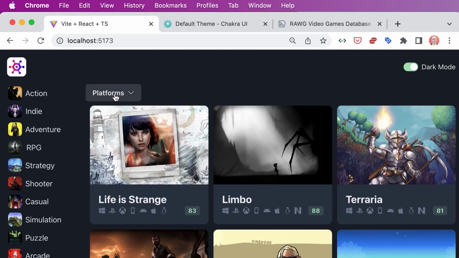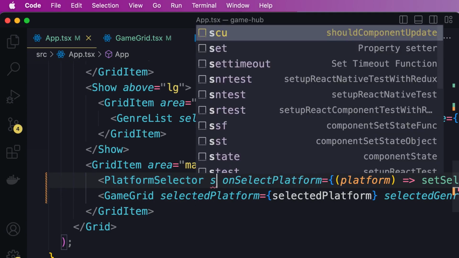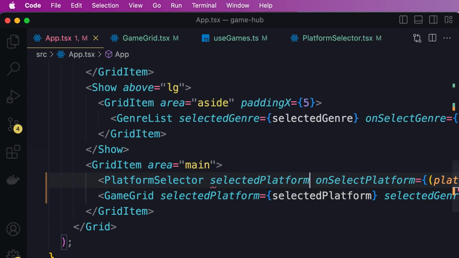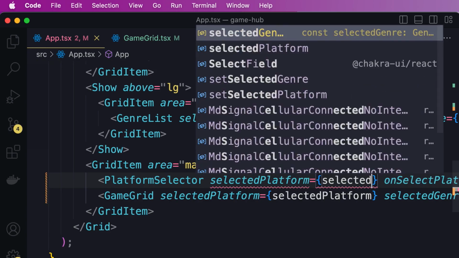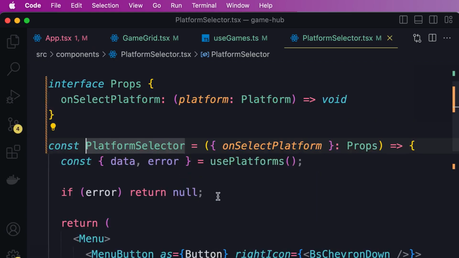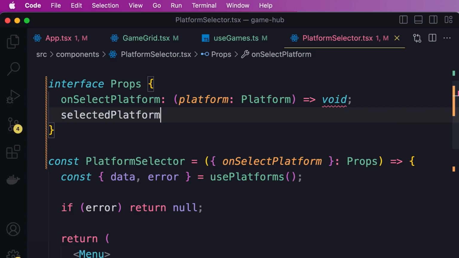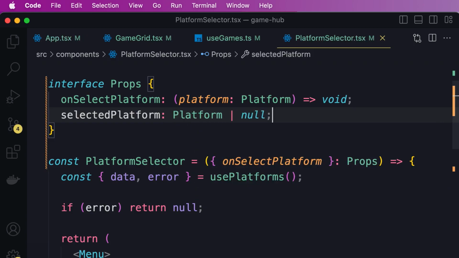So we should render this label dynamically. So back to the app component, we should pass the selected platform to the platform selector component. selectedPlatform. We set it to selectedPlatform. Now we should add this prop. So let's go here, and add the selectedPlatform, which can be a platform or null.